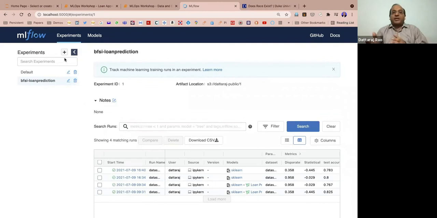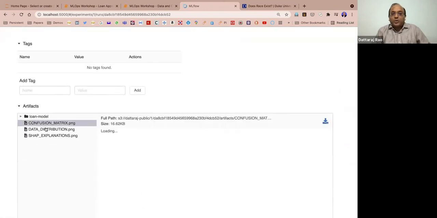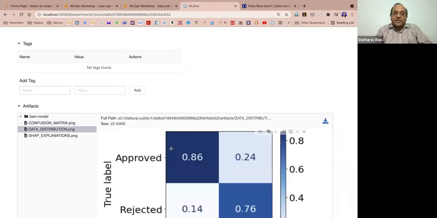Once you log the experiment, you don't need to do it in a Jupyter notebook. It could be a Jenkins job, which is probably what Amazon and Google do: as new data comes in, they build a nightly build of an ML model. But how do you verify that these models are actually fair and the data set is fair? You could go to the MLflow predictions of the model. While you're logging these artifacts, you don't even need to go to the Jupyter notebook. You could just go here and see how the data set is performing.